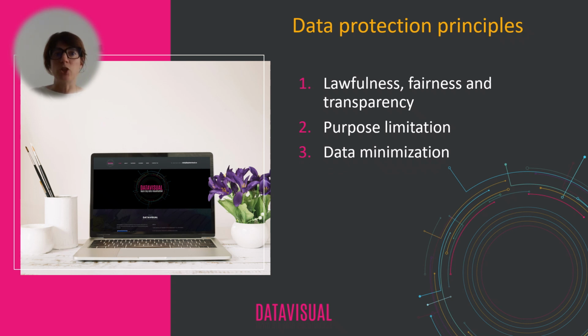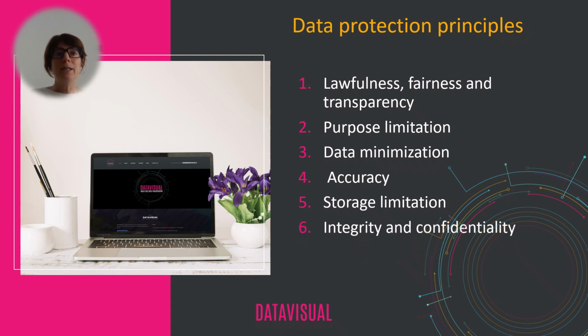Data minimization. You should collect and process only as much data as absolutely necessary for the purposes specified. Accuracy. You must keep personal data accurate and up to date. Storage limitation. You may only store personally identifying data for as long as necessary for the specified purpose. Integrity and confidentiality. Processing must be done in such a way as to ensure appropriate security, integrity, and confidentiality.